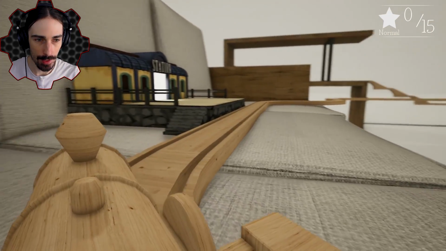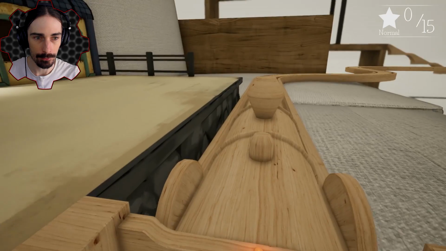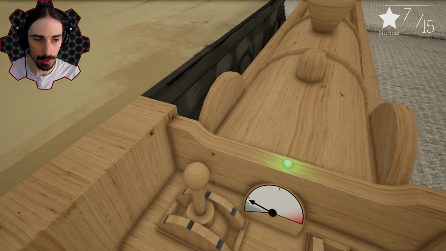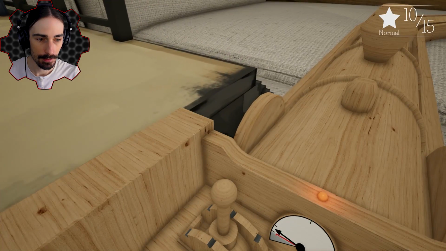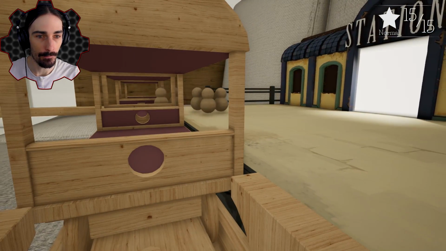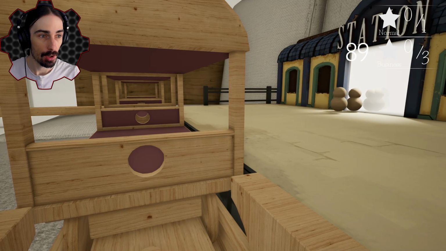All right, here we go. I am slowing down. All right, we have reverse. Oh, no, too much. A little bit more. Oh, they're already starting to get off, aren't they? All right, last two people. Come on. And there they go. All right, what are we gonna get? Business or normal? Come on, business. All right, we got business.